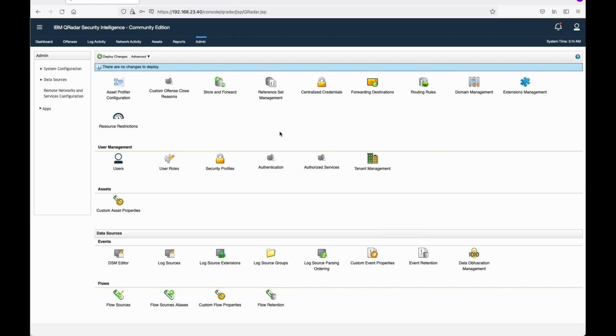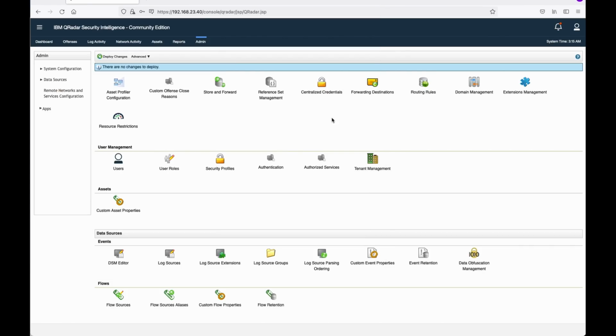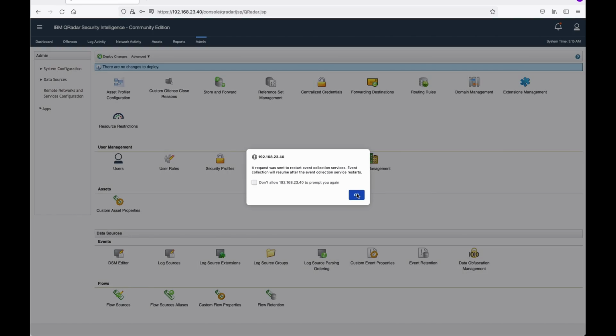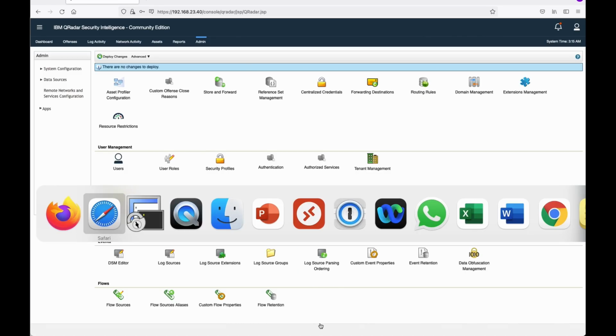Okay, let's try and enable and disable. Right, let's try and restart the event collector service.